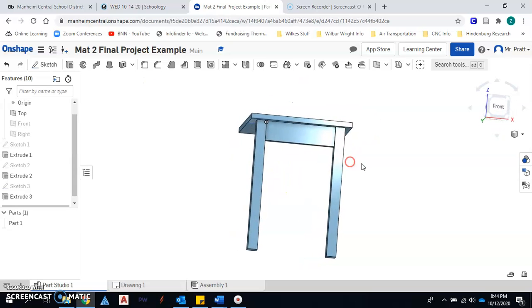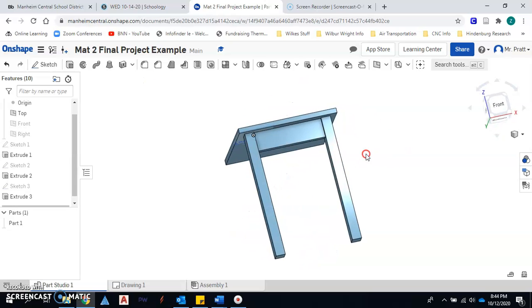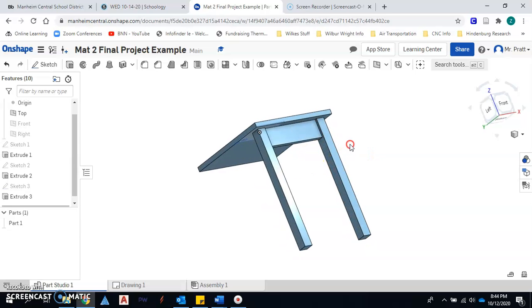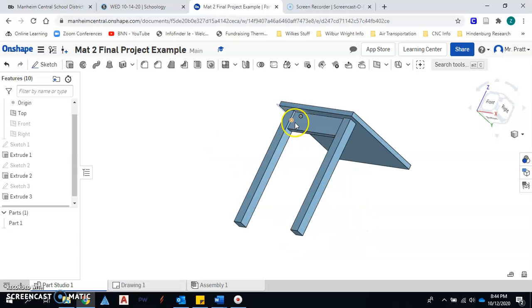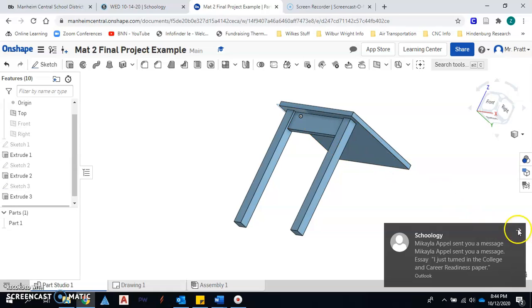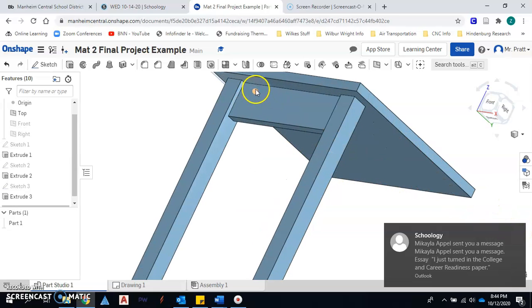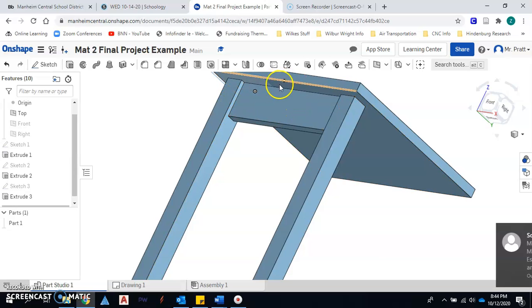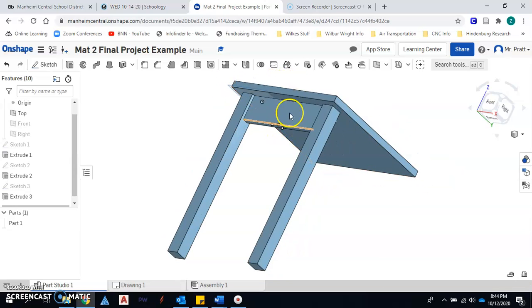And so now I can see, all right, here's what I've got so far. This is going to help me figure out how I would assemble this side support with my legs, and how I am going to attach my top piece to the rest of that frame. So as you are beginning to use Onshape as a resource to draw your project and to visualize this, keep in mind, what are your thoughts on how you're going to assemble your project?